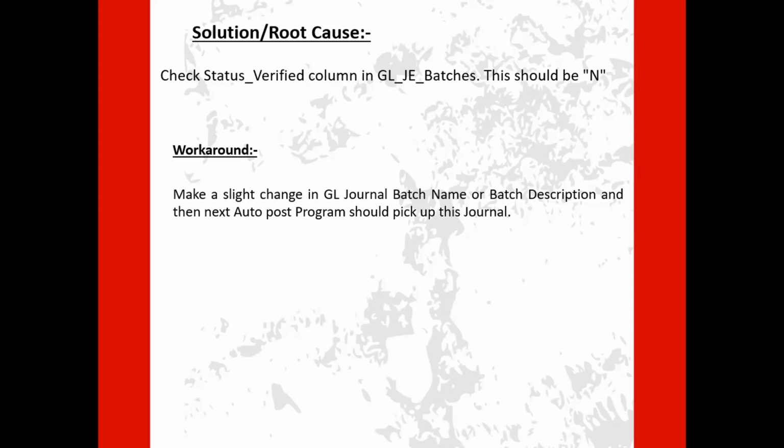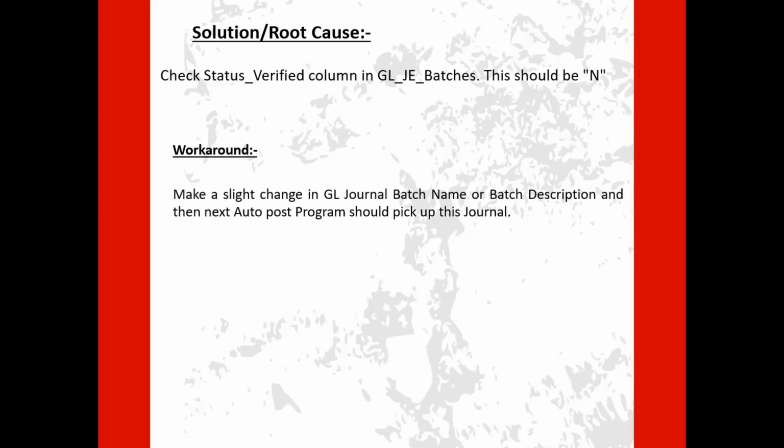And after that, Autopost program updates the status of that flag from N to Y whenever there is an error. Once you correct the error, the next time you run your Autopost program, the status of that column is still Y. That's the reason why the next run of Autopost program will never pick up this journal entry, because the criteria for the Autopost program is to pick up only those journals where the status underscore verified flag is no. In my example, the status underscore verified flag is now sitting at a status of Y, which was updated by Autopost program when it picked up those journals and put them in the error status.